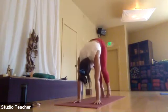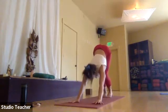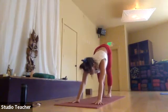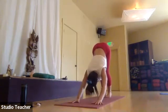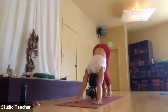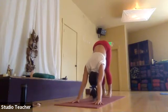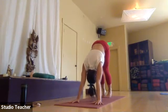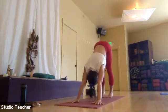First down dog of class. So walk the dog, find your sturdy down dog. Make sure we're stable through the hands, spread the fingers wide. Stable through the shoulders by rolling the armpits in to face each other a little bit. Gaze is always back in down dog, either between the knees or in your thighs, or maybe all the way up at that belly button.